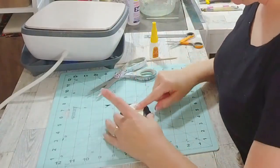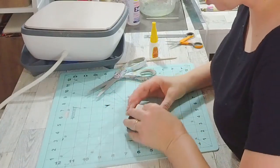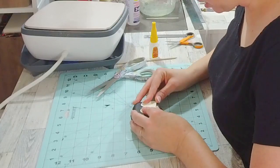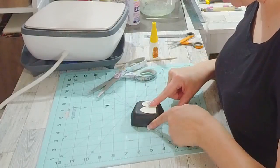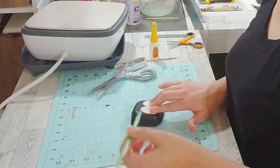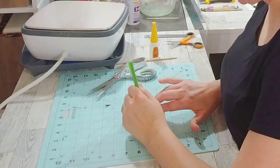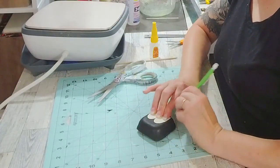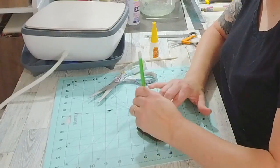Okay. And then this usually takes me a minute because I'm a little particular and I like to make sure that I'm about even, and I'm giving myself enough. I just do it by feel. Now I'm going to take my pencil and outline around the head so that I can see where I want to cut, because I don't have anything white to show you. And we're going to cut this part out.